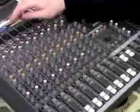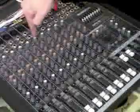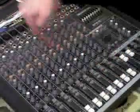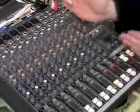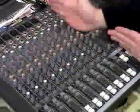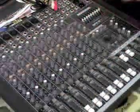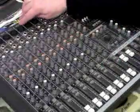So if I take you down one of the channel strips and explain what all this is about, and as I said at the beginning, each of these are identical, just one vertical strip the whole way down the desk, and once you've learnt one, you know them all. So once you've learnt one, you've learnt that entire section of this desk. So if we look at one of the channel strips, we'll take channel number 6.